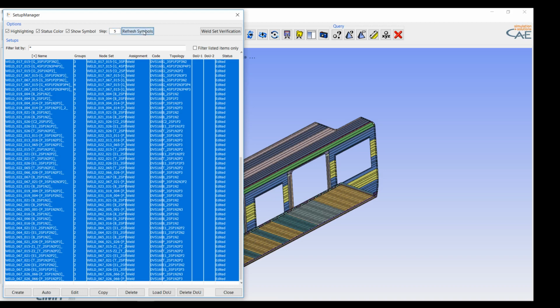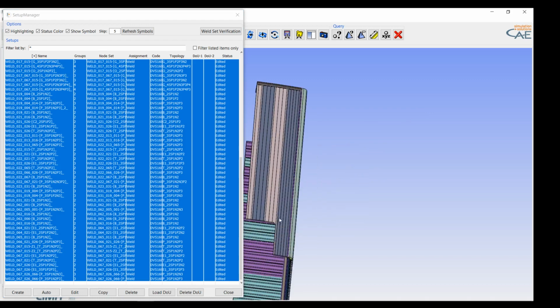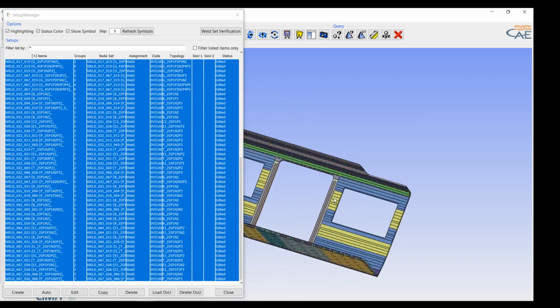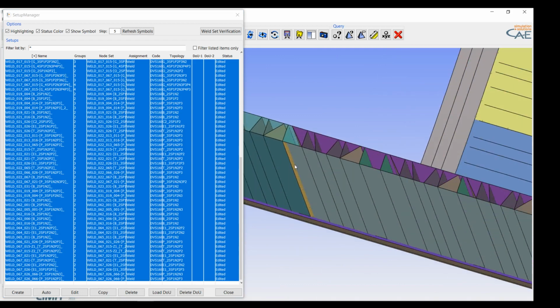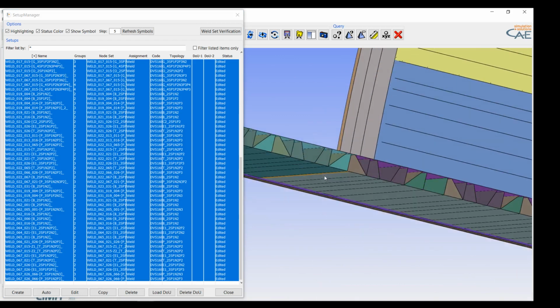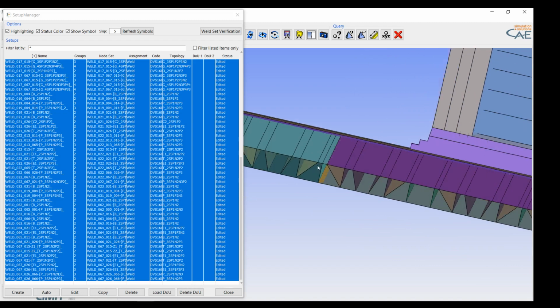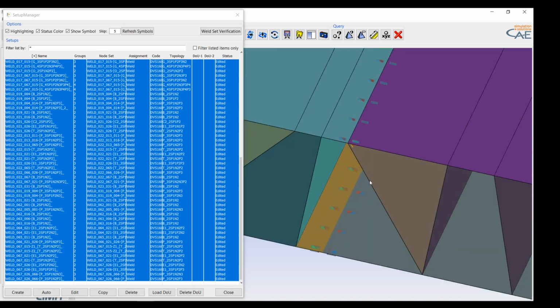Then I will use the refresh symbol. And now we can take a closer look and see if we can see any symbols here, for example.